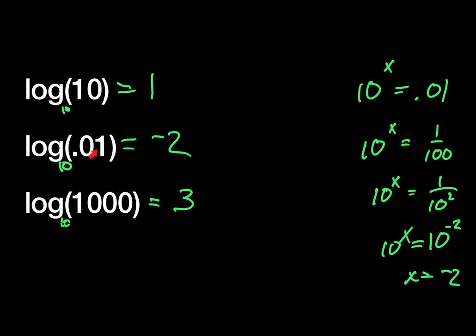Once I go past, if this number in here was like 2, 10 to what power is 2? This value here would be a positive fraction because we've taken some type of a root of 10, like the 3rd root of 10 or the 10th root of 10 or something like that. But once I get less than, yeah, down like this, now I'm talking about negative exponents. Anyways, I'm getting ahead of myself.